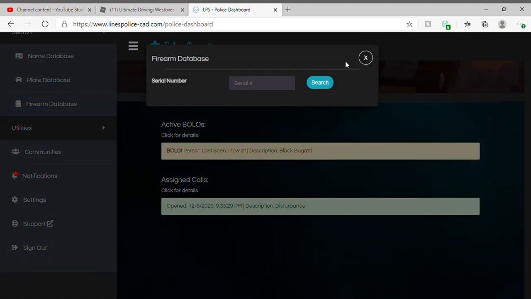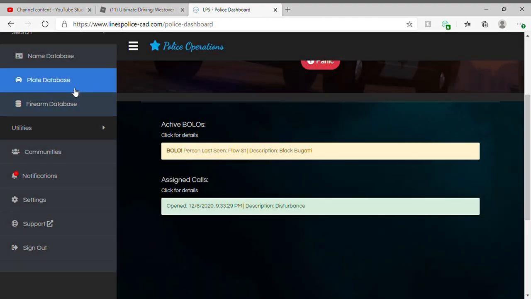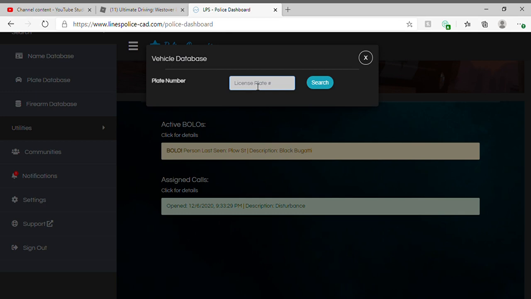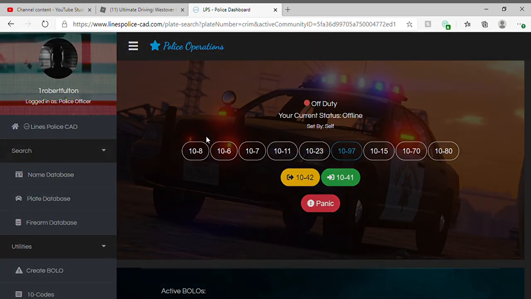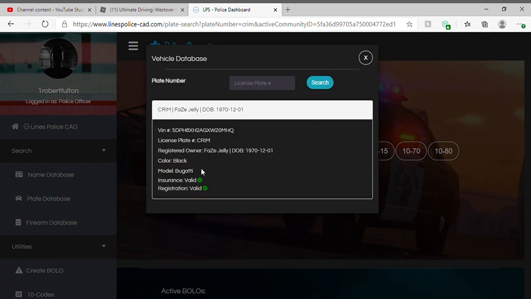You can search up the firearm serial number database. You can search up the plate. See, I already have my plate in. It's supposed to be for Liberty County, but I'll make this. See, I'll do straight. This is the plate. You want to join the thing? I'll put you in CAD. If you want me to register it, ask me on Discord, just ask me.